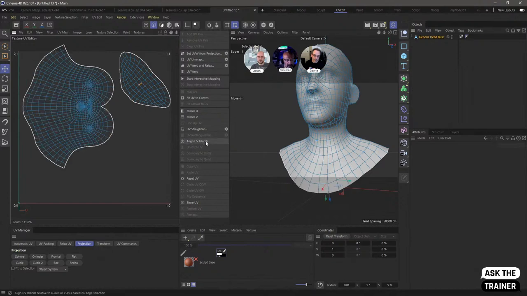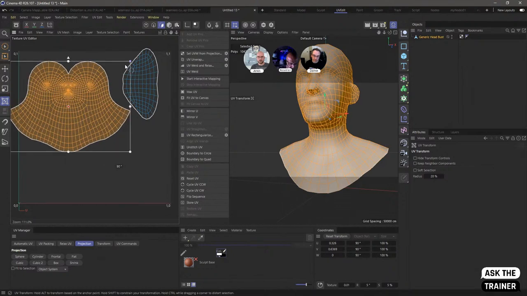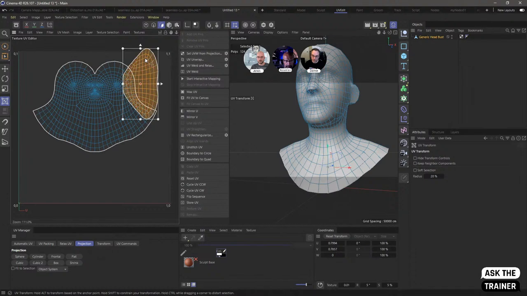Don't worry about the 90-degree thing, because you can always use your tool here and press shift, and now it's fully aligned. And if you set it to 0.5, it's going to be in the middle. Now, double-click here, do the same thing. I'm going to break everything very soon, so don't be too worried.